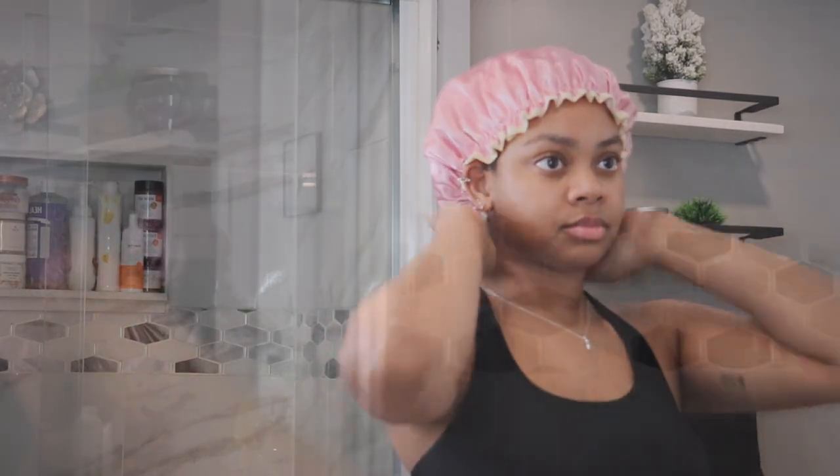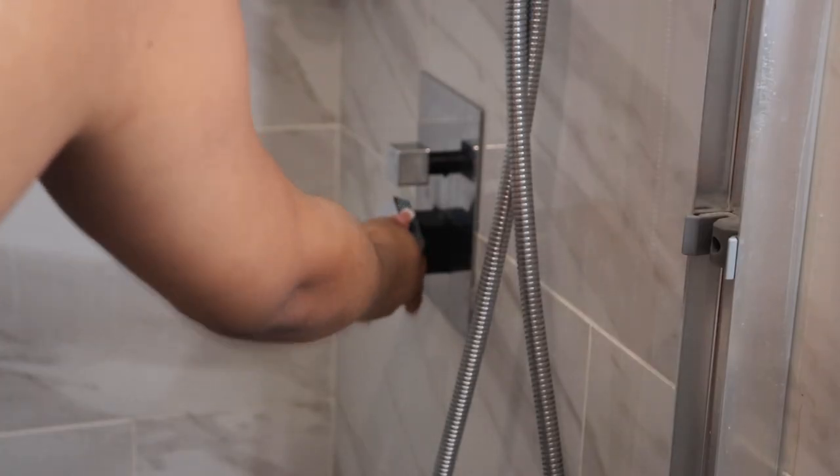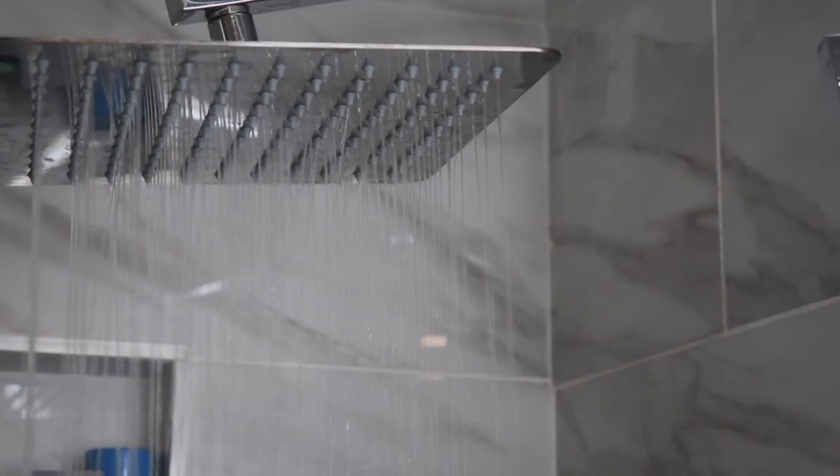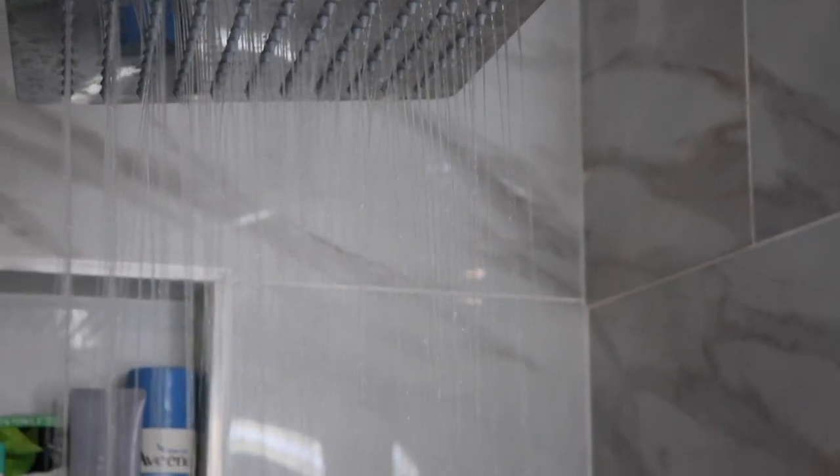My main goal after taking my showers is to feel very refreshed and very moisturized and just to feel good, because everyone feels good after a great shower. So we're going to start our water — just turn the shower on and let it run, get the steam coming and the nice temperature flowing through before I hop right in.